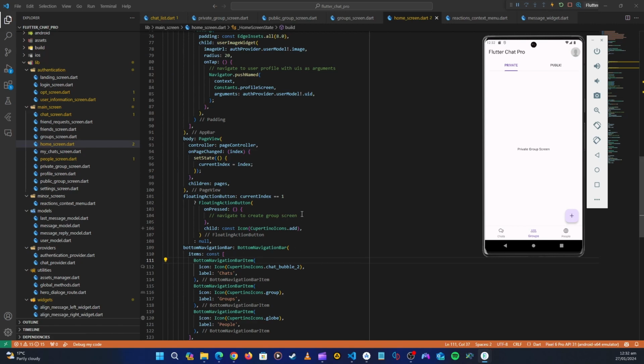All right, so great. For the icon, maybe you can look for a better icon, just to show the user that we need to create a group. So now the next thing to do is to create the group. When we click this button, we're going to navigate to the screen where we are going to create the group. So let's keep these videos short. We're ending this video right now. This was just for the UI of the group screens.